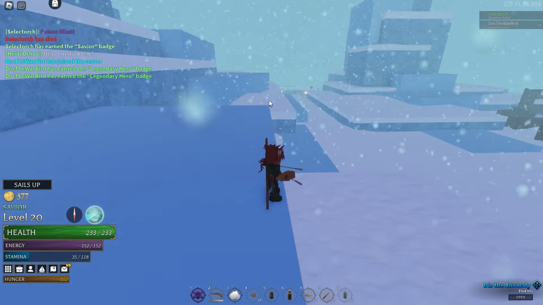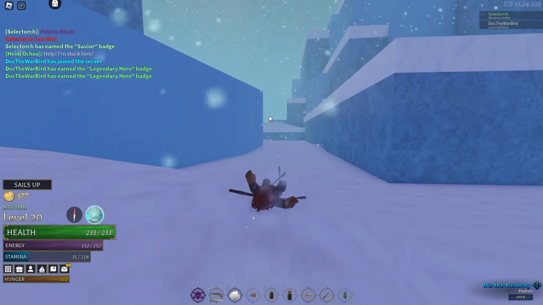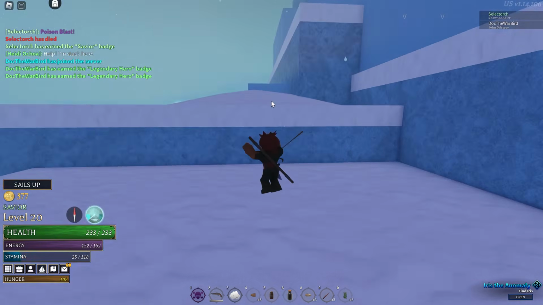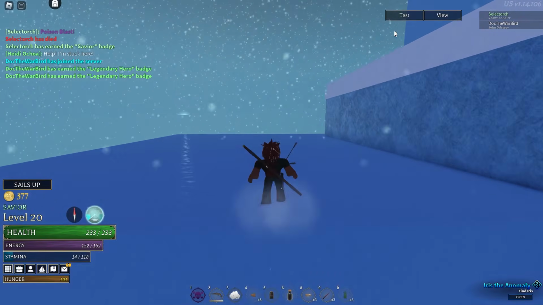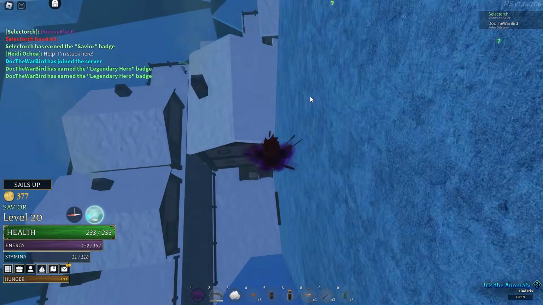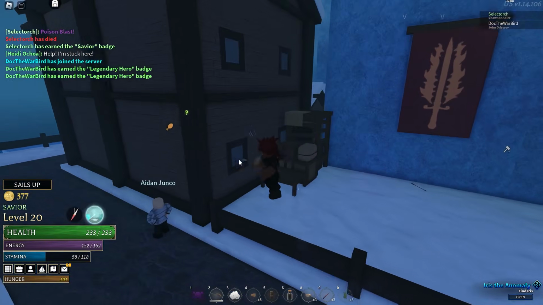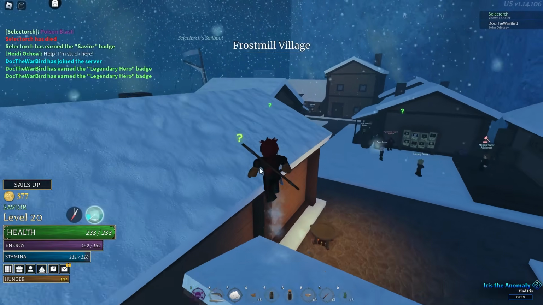You fight her, you beat her, complete her quest, and then you move on to the next step, which would be coming down back here and doing more story quests. So leaving Frostmill Island, its recommendation is 40 plus. Now that is a pretty huge leap from where we're at, but honestly, if you do every single quest on this island before leaving, then you'll be a-okay. I ain't gonna lie to you.